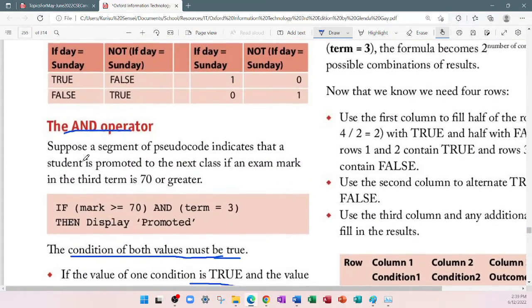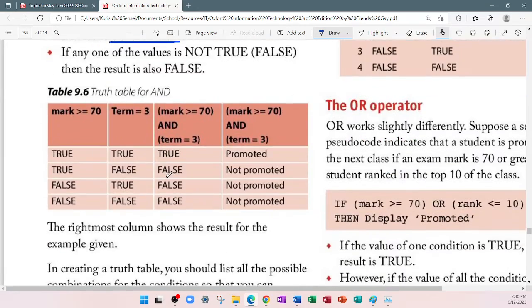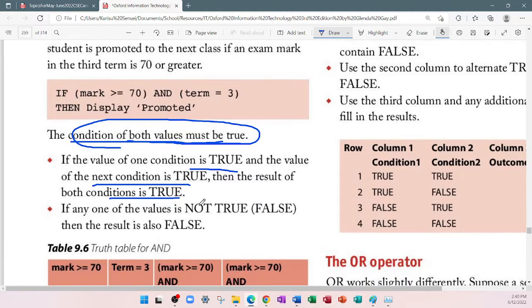These operators are basically used when you're running various tests, and based on the condition, based on the decision, you get a particular result. But the main takeaway from the AND operator is that all of the values must be true for the final output to be true.